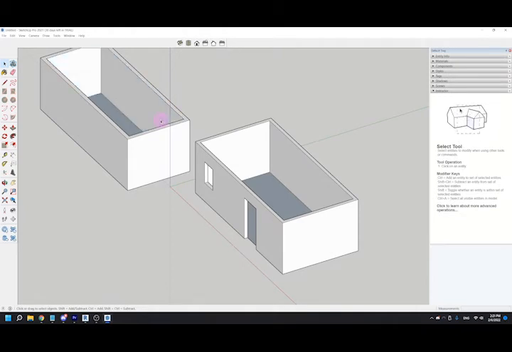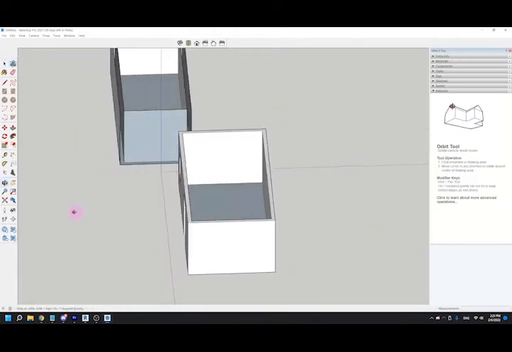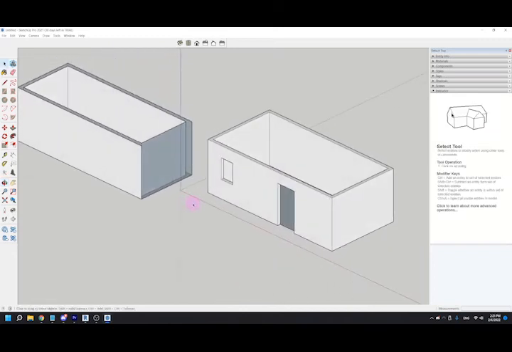So let me Control Z to bring that back. A lot of times students will not group something or not make it into a component, and then later on accidentally click on an edge, not realize they have it selected, delete it, and then everything just becomes this wonky mess later on down the line, and it becomes so hard to fix.